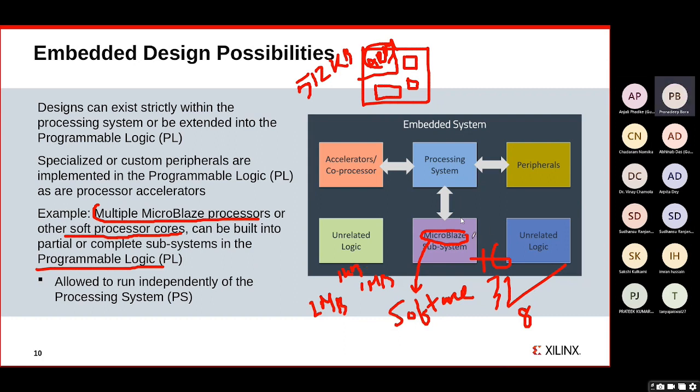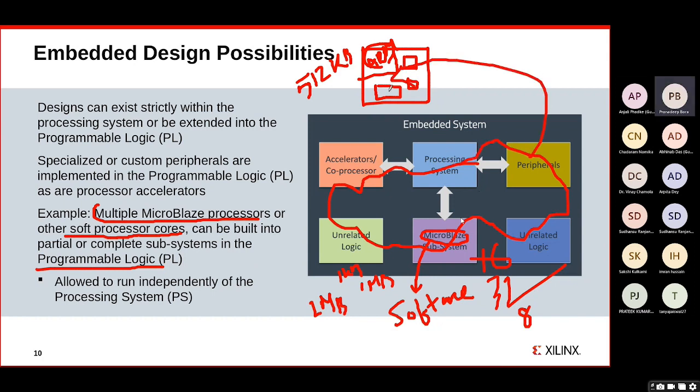Let's say I want to have multiple processors, like multiple things coming. Like I want to have a very powerful processor. So if we don't use ARM, then it is a loss to us because Microblaze, if we want to make it much more powerful, if we want to make it bigger, then it will take most of the space inside the FPGA, and it will be slower compared to an ARM processor.